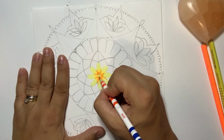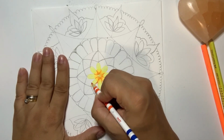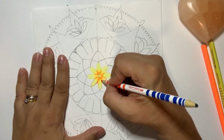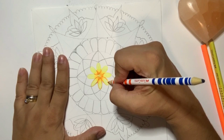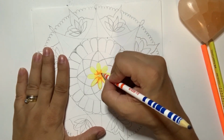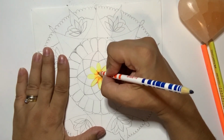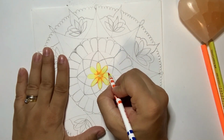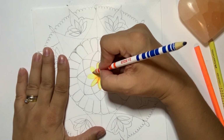And another thing is that you can do that on the opposites. You can have a light yellow in the center and then all this color degradation in the tip of the flower. It's up to you to decide. I just wanted to show you how to do one option, and then possibilities are infinite.